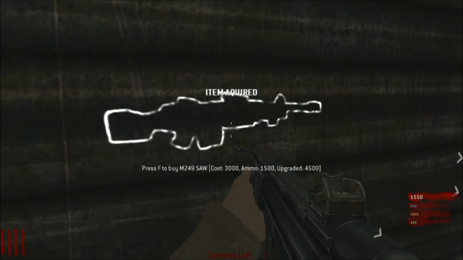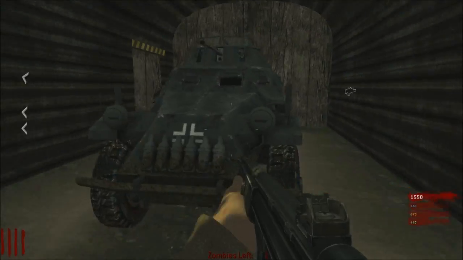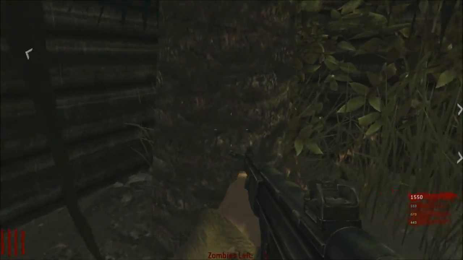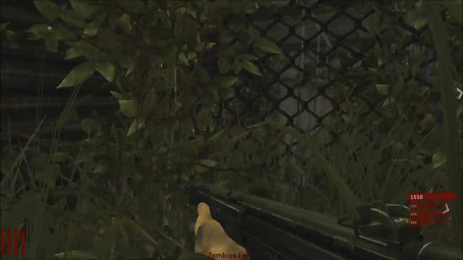Hey, oh my God, there's an M249 saw on the wall over here. Nice. Dude, yes. Guys. What? There's a thunder gun in the fucking box. Where? Are you serious? There's a thunder gun in the box. Oh my God. I just saw it. I got to hit the box. Spider.